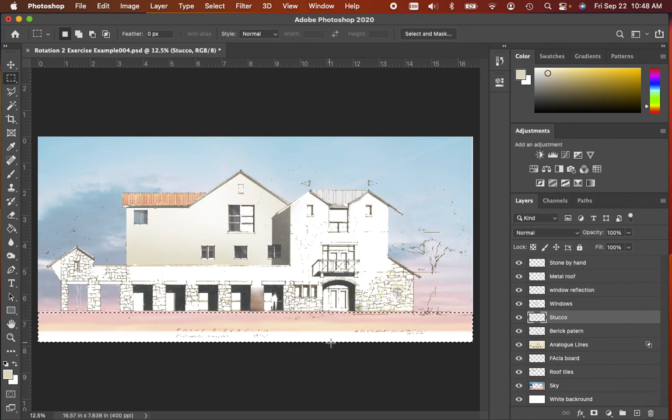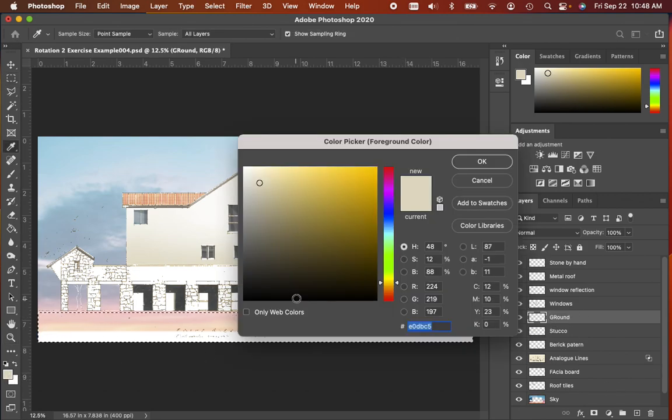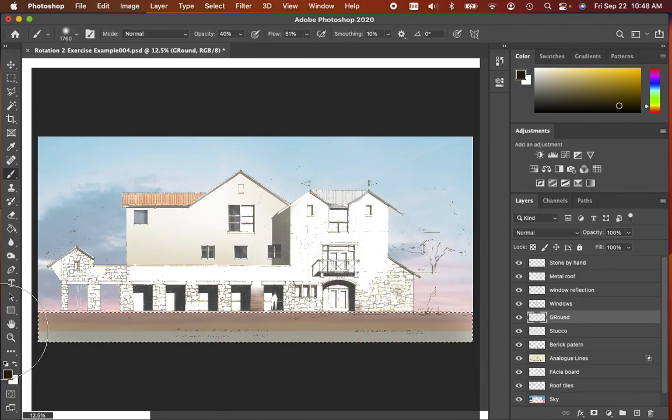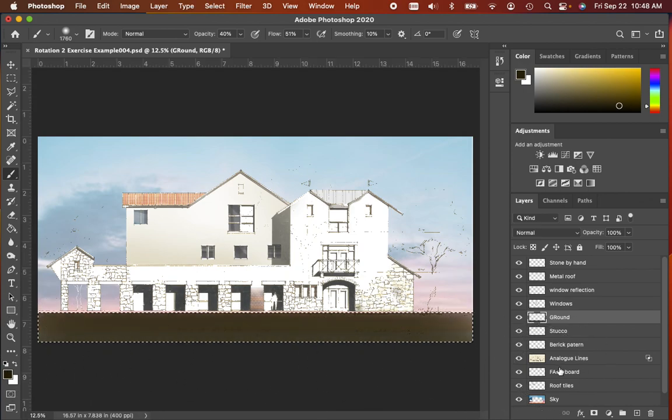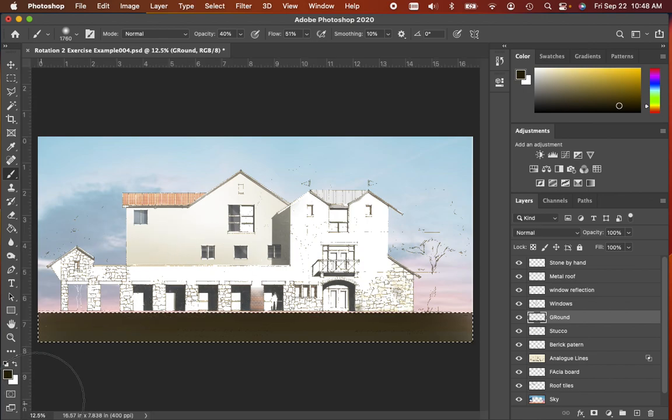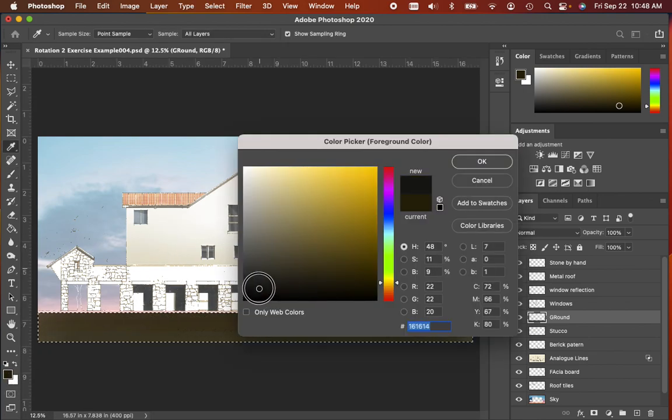I'm kind of getting sick of that weird color at the bottom. So I'm going to go with ground, right? And fill that in. So we know our ground is not true black, but very dark. I'm gonna go ahead and use my brush tool and brush that right in. I'm gonna kind of fade it in there. Usually I like the darkest part really at the top, and get it even a little darker.